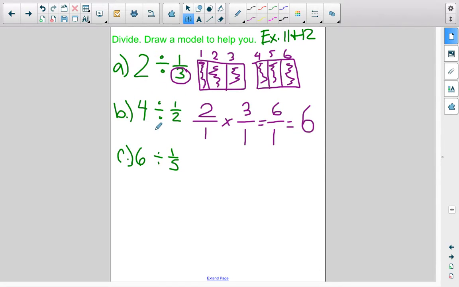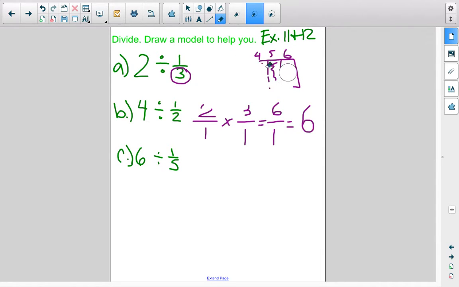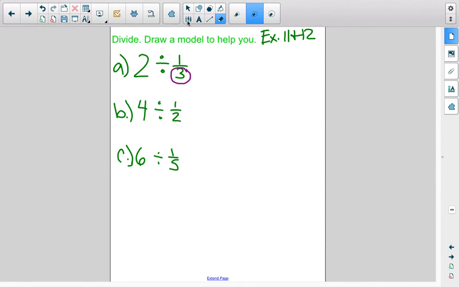I would like for you to try to practice B, and pause this video right now and practice B. Then I'm going to do B as well, and you can check your answer and see that you got it correct. Okay, pause it now. Okay, so you paused the video, and hopefully you are able to do B correctly, and you should show this on your paper. I'm going to model it for you.